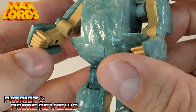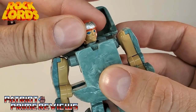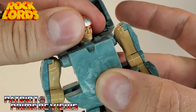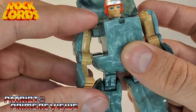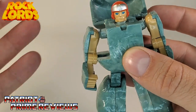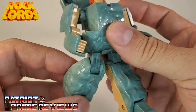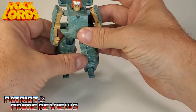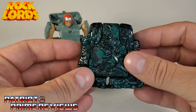Got fists sculpted in there with the arms. That's about it. Articulation, the head can do, let's see. I'm not sure if I can do a complete 360 or not. It can look left and right. The arms can do a complete 360. There is an elbow bend, which is surprising. And the arms can go out as well, but they don't stay up whatsoever. The legs, there is a knee bend. It's awful high knee though. And the feet can move up and down. So there is Boulder. Next up, we have Sticks and Stones.